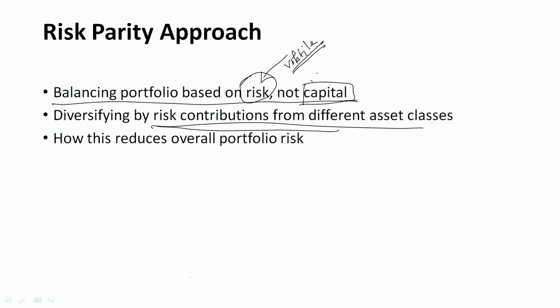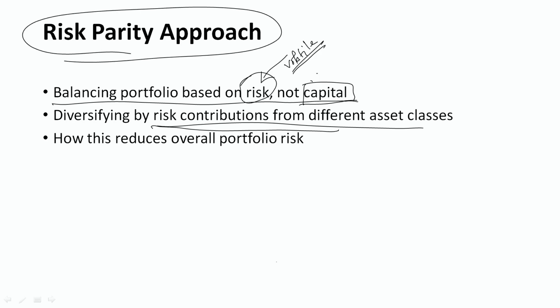So, knowingly, unknowingly, we have been doing the risk parity approach, whether it is tactical, whether it is the core satellite approach or the other approaches we have already discussed. Everywhere, somewhere or the other, knowingly, unknowingly, we have been using the risk parity approach. Okay. And the idea behind the risk parity approach is that the overall risk of the portfolio should be less. So, if you have constructed more than one portfolio and if you can select only one portfolio out of it, you would be selecting the portfolio which has the least risk.